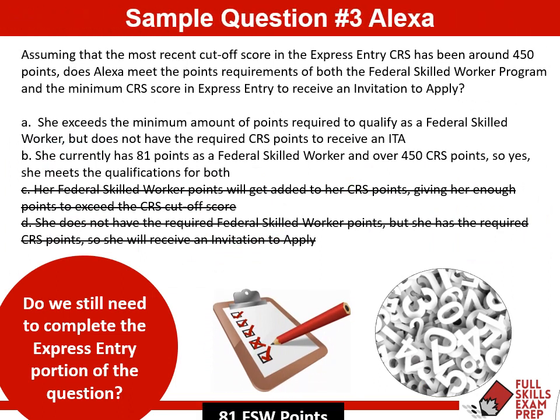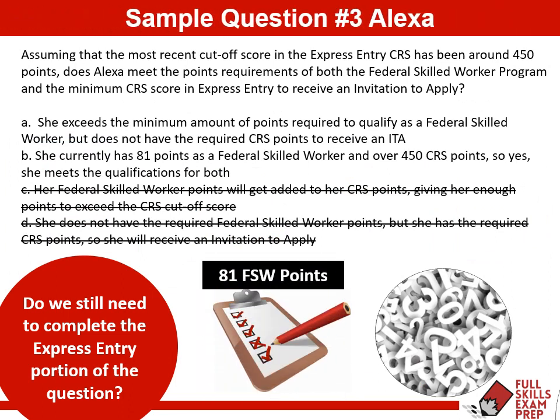Okay, so let's say that we began working through this question, and you're in the exam, your time's counting down, you have to move really, really quickly to make sure we have enough time to finish everything. And we eliminated C and D. So now we're choosing between A and B, and you want to answer this question really quickly, right? Because the exam is, of course, 3 hours, 140 questions. So we need to move quickly. Well, there's a question for you on the bottom, a question about a question, I guess, is what we could say. Do we still need to complete the Express Entry portion of this question?